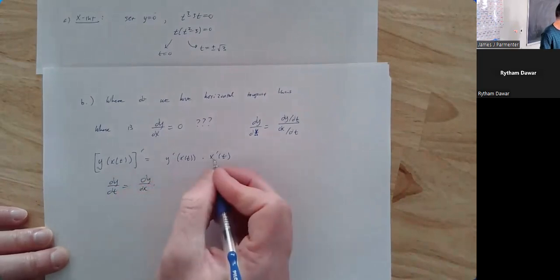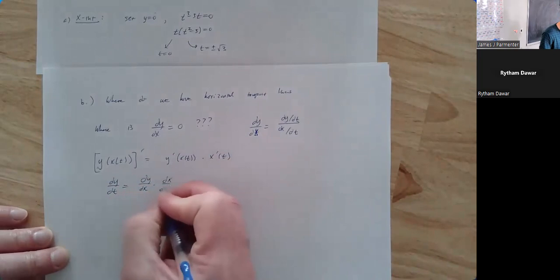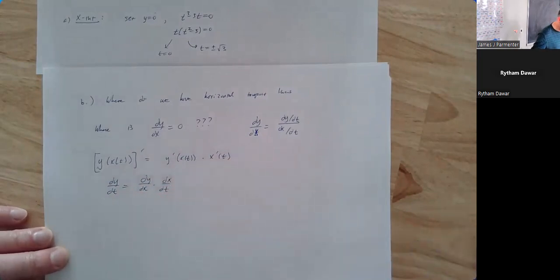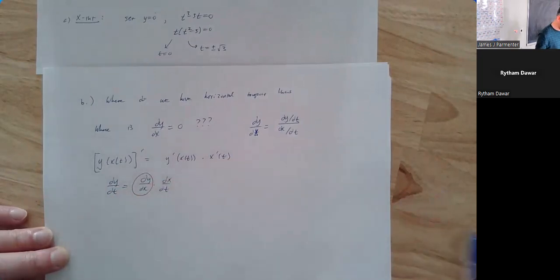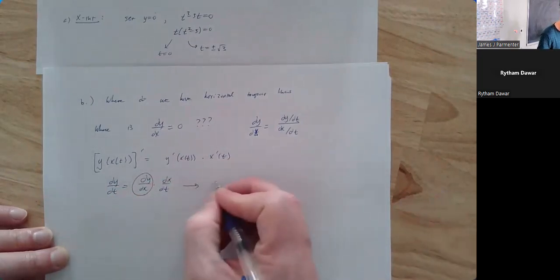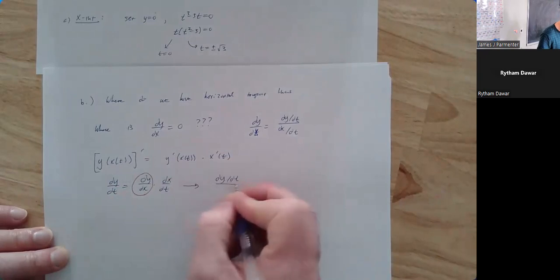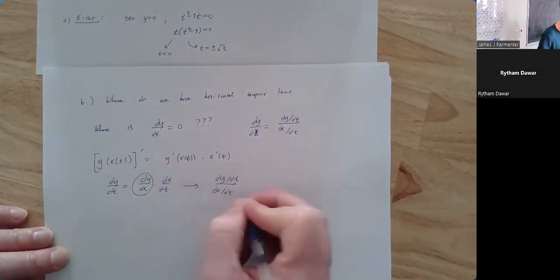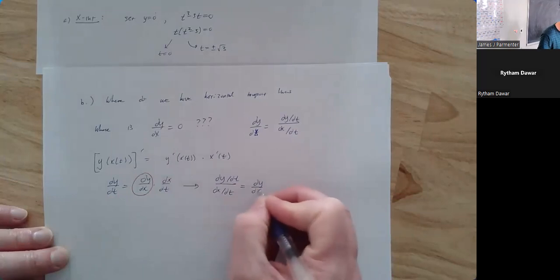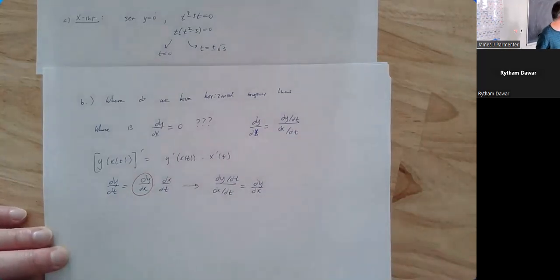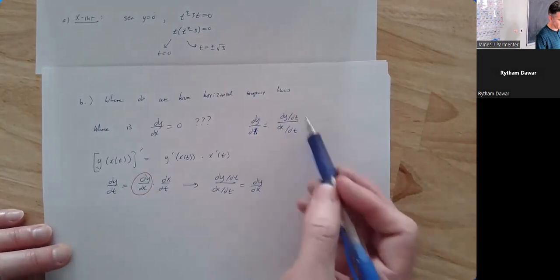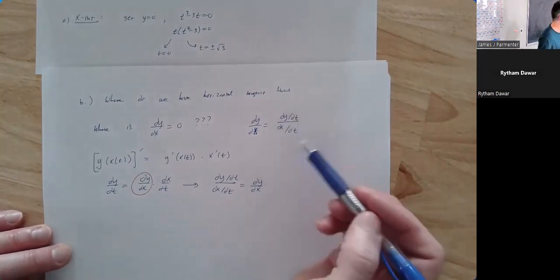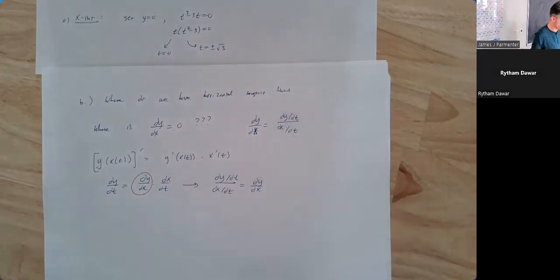And this is the derivative of x with respect to t. But then if we want to isolate this, divide both sides by dx dt, and you get exactly dy dt over dx dt equal to dy dx. Totally works. So I don't do this every time I'm thinking about taking the derivative, but I do think about it sometimes. Like, oh yeah, it's really for the chain rule. I usually am just remembering that I can think of the dt's canceling out here, but it's nice to have the bigger picture.